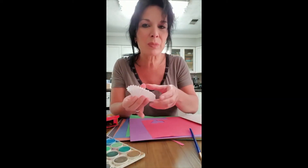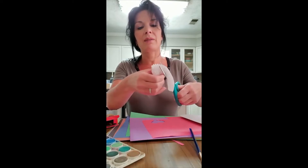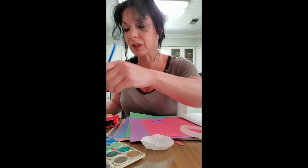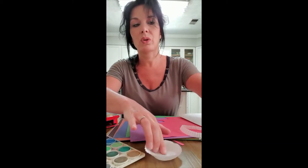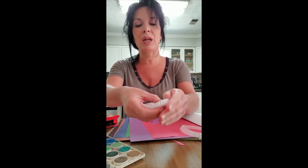After you've painted it, let it dry. Then take another muffin holder, but this one needs to be a little bit smaller. Trim the edges a little bit, cut around when it's folded, so you'll have a slightly smaller circle. Paint it with different colors this time — some purple and some blue, different from the first one. Paint it all around and let it dry.